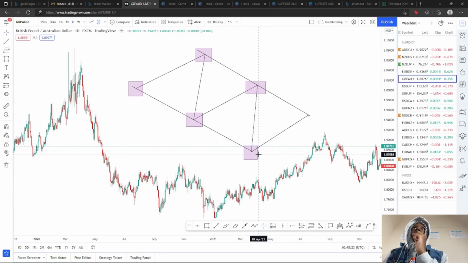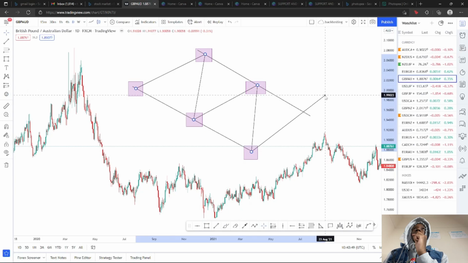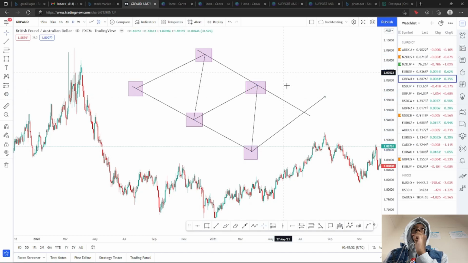Now, should price reach the resistance and then end up breaking our resistance and creating a new high, then this would let us know that we are no longer in a downtrend, guys, because the market price has broken our resistance trend line. And instead of creating a lower low, it seems like now the market is changing direction and most likely heading for buying opportunities to the upside, guys. So these are things you want to look out for, guys. Once price breaks the resistance trend line, it's most likely changing direction, and it means that the downtrend is now coming to an end, guys.